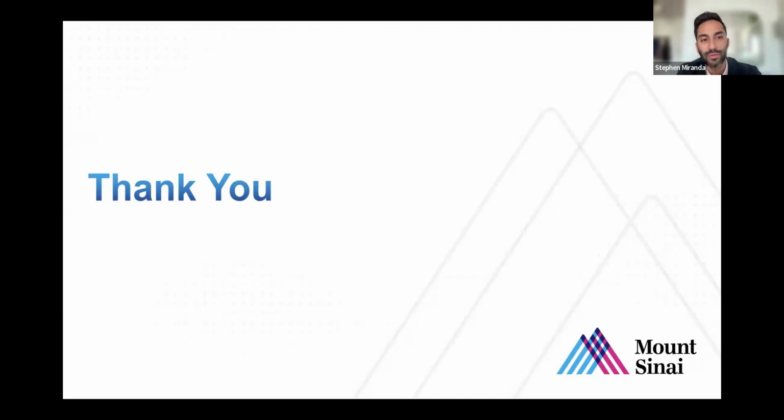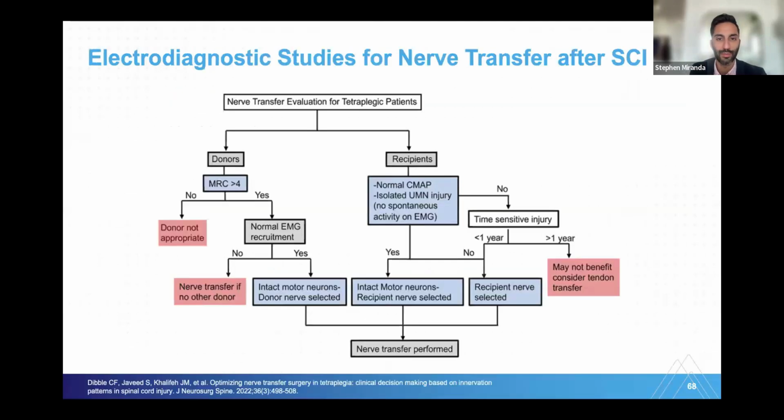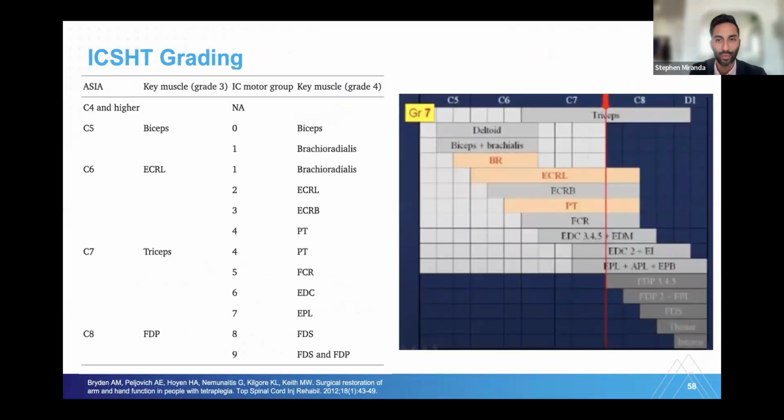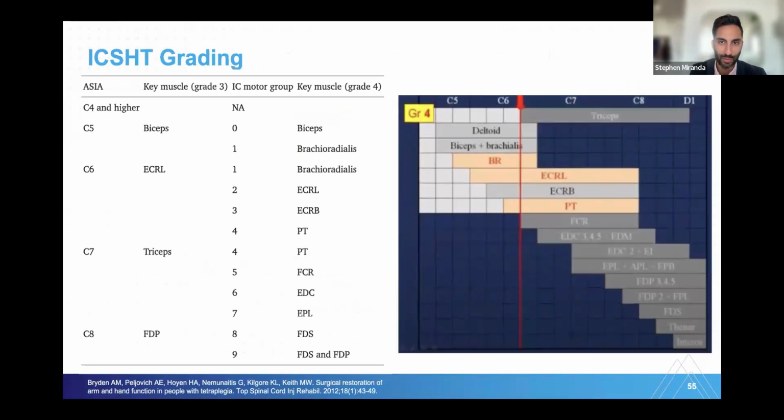But yeah, going back to that schematic, this would be kind of a grade 4 or grade 5 based on what you're telling me. And that means there may be some options for donors. If it's been a certain length of time, that may not be the case in terms of donor nerves, and then there are backup tendon transfer options, but there's a step ladder approach to think about what reconstruction options are there.